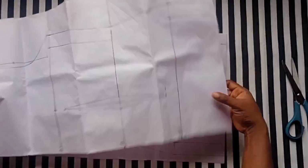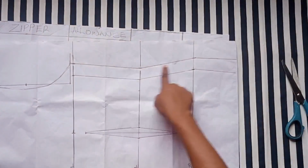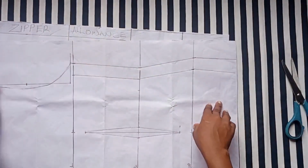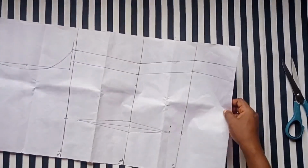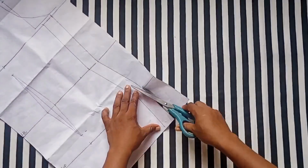Then I would go ahead and just cut this out as so, okay? I would cut this out so that I will be able to have what I would use in cutting out my fabric.